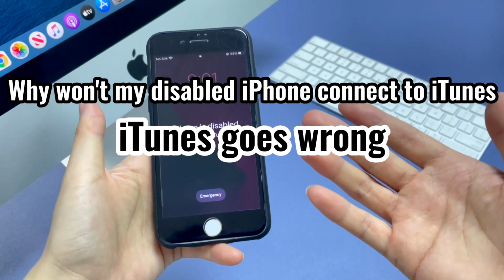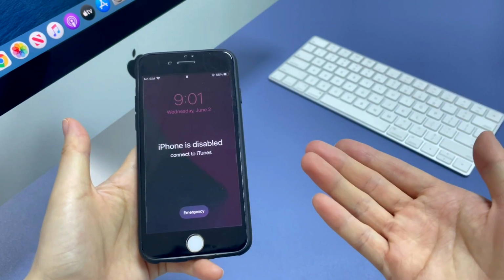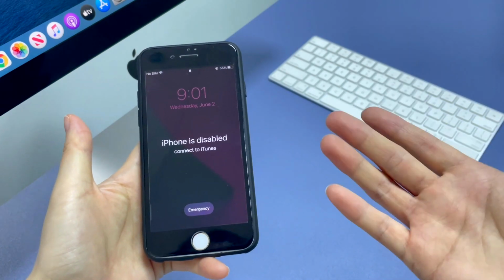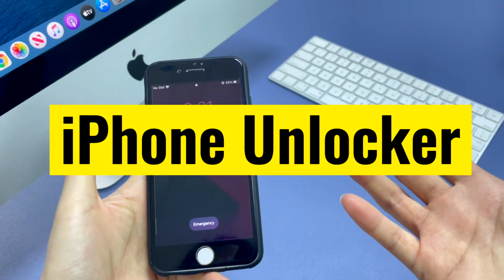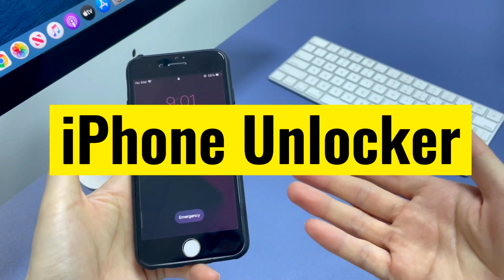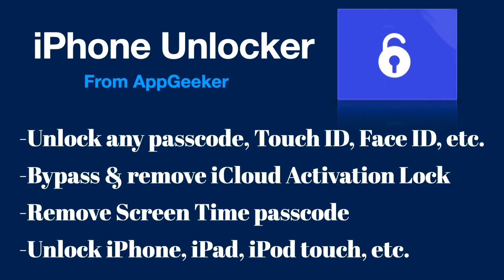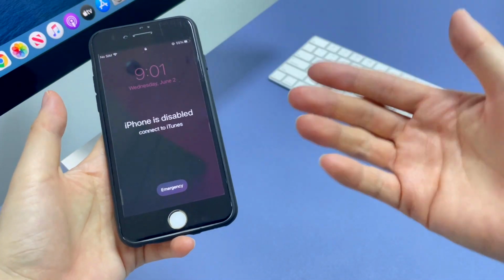Obviously, iTunes going wrong could be a possible reason. So the first step I take to fix disabled iPhone not connecting to iTunes and unlock the device is using an iTunes alternative tool called iPhone Unlocker. It can unlock screen lock and remove any disabled screen on any iPhone, iPad, and iPod when you forgot the passcode. It's also so great to give the detailed on-screen instructions to help you build a connection between your disabled iPhone and the computer if you fail to do that. You can also use it to bypass Apple ID and the forgotten password. Now let's see how it works.